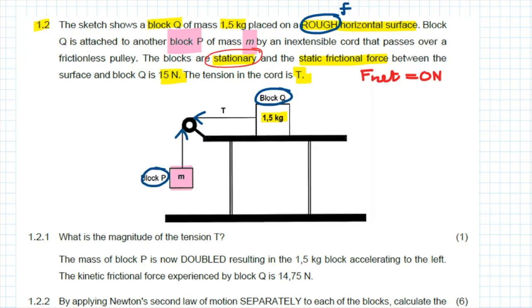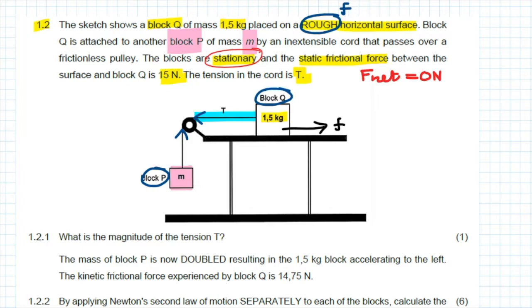Now friction is always in the opposite direction to motion. But when an object is not in motion, we say that it is in the opposite direction to which the object tends to move. So if this object could move, in which direction would it move? It would move in the direction of this tension force. Let's say that there was no friction. In which direction would the block move? Towards the left. What is keeping the block where it is actually the static friction force, which is going to be in the opposite direction. Right? So that is where the friction force is going to be.